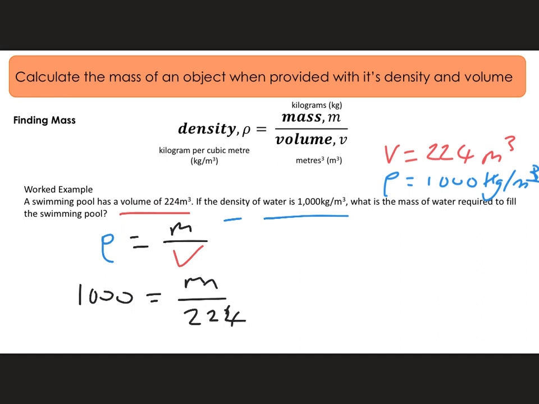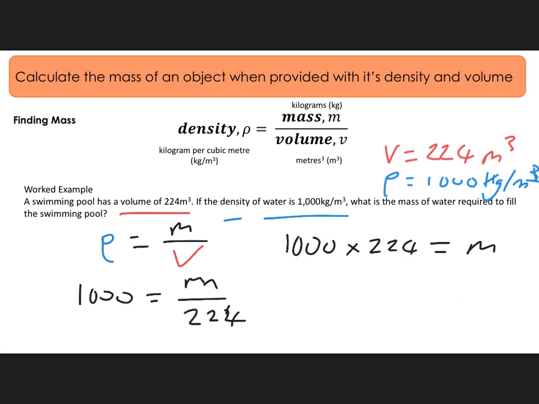Okay, so now I need to rearrange the equation in order to get mass. I'm going to go over to this side here. What I need to do is, I've got the 224 on the bottom, so currently it's mass divided by 224. To move mass to the other side, I'm going to have to times through. If I had paper, I would work underneath my working, but I'm having to go to this side of the slide here. Because I've got a divide here, I'm going to have times through. So I've got 1,000 times 224. That's going to equal my mass.